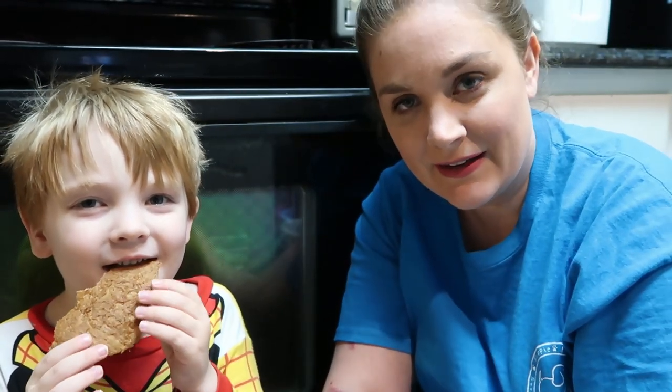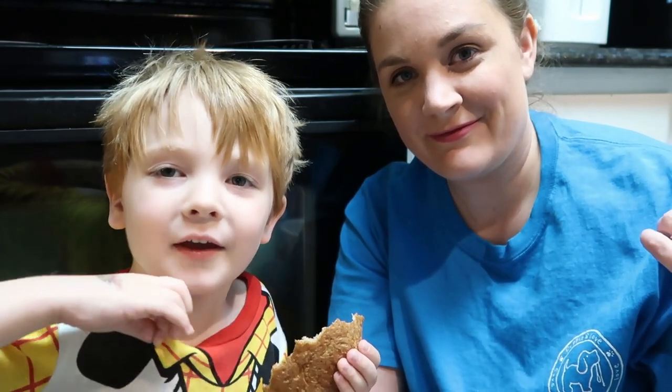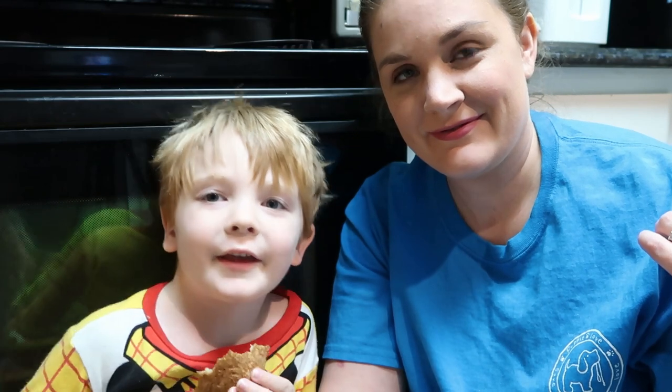Okay, time to clean out the oven. Yes, I'm wearing the same shirt. Yeah, but I was wearing a different shirt last time and different pants at that time. Yes, I had. I was like, well, it's gonna get dirty, so why not just keep the same shirt on.